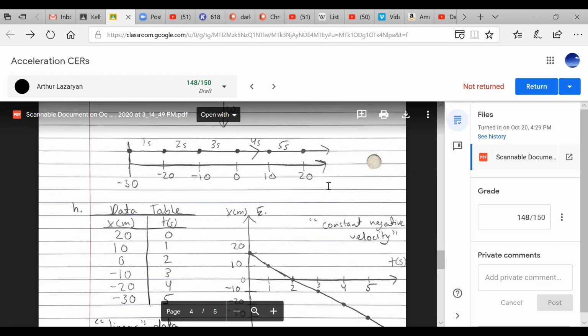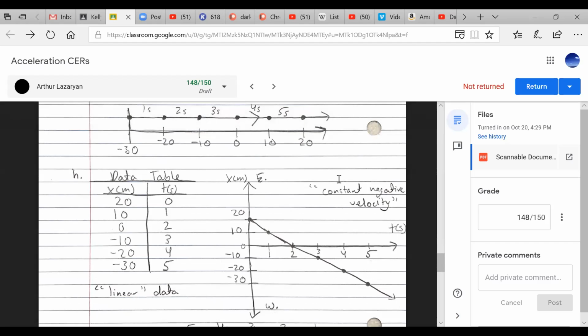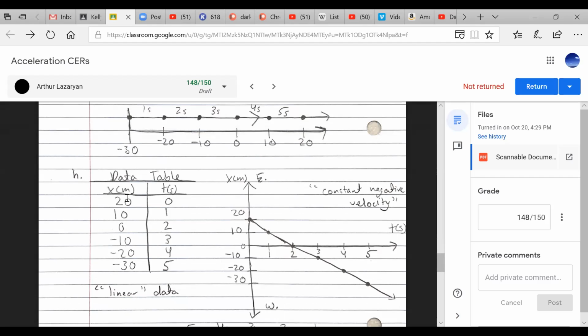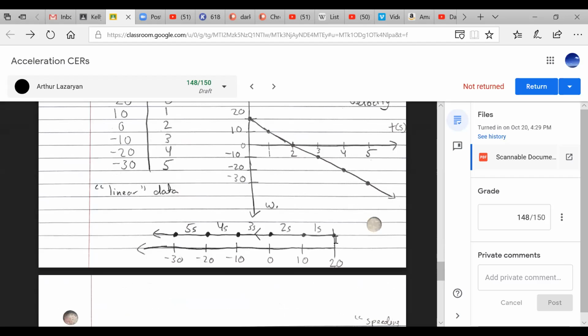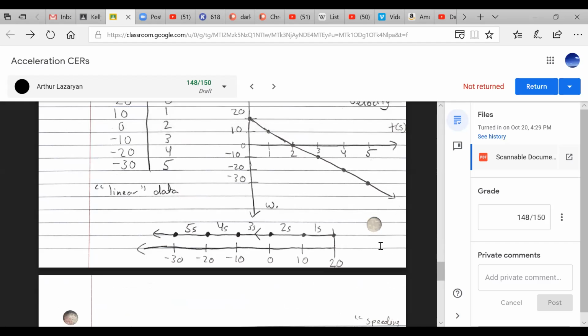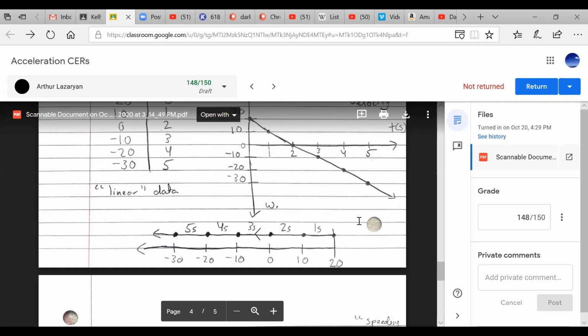And likewise for table H, a car moving at a constant negative velocity headed from east to the west. So we start at plus 20 and we're going towards the west. Negative slope means negative velocity and it's constant. The gaps are the same. So gaps of 10 each time. And slope is negative, so negative velocity. And likewise, his motion map depicts the same thing. The gaps are the same. The gaps are 10 meters every second, but negative this time, negative 10 meters per second, or 10 meters per second to the west. Perfectly done.